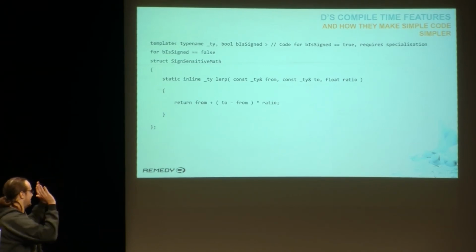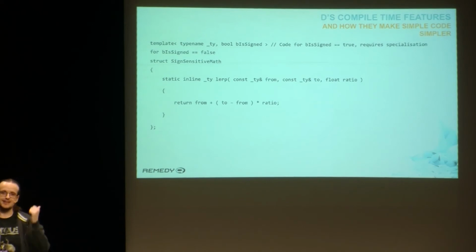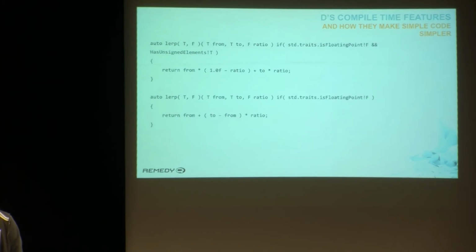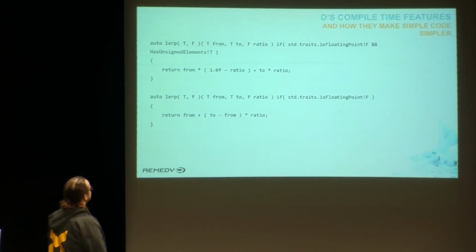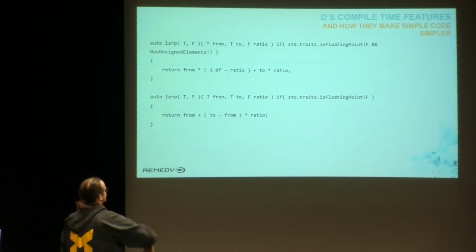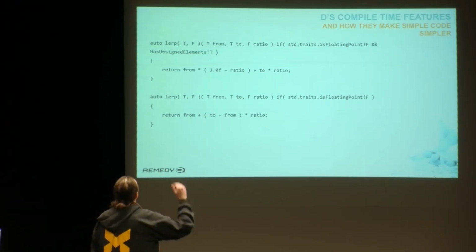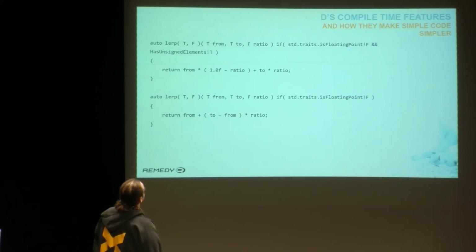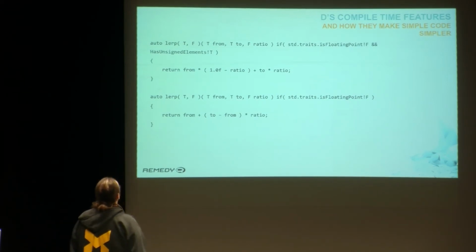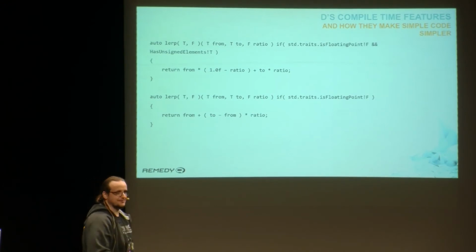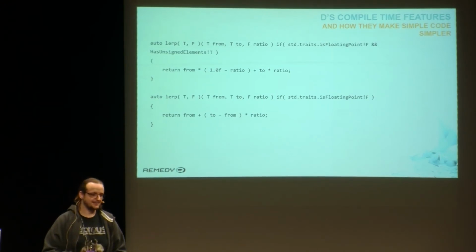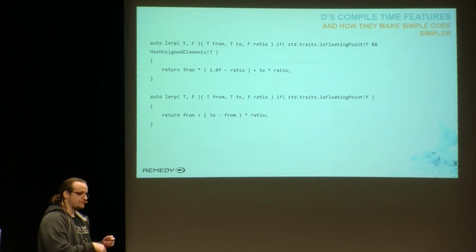C++, you have won. Your rubbish systems have resulted in going back to the original code with two multiplies. Compared to the D functionality, we have both forms of the function there. The bottom one is the way I would expect to do it. We've just got a little constraint to make sure we're passing in a floating point type for the ratio. And up the top, we've got the two-multiply form that does type inspection on the type you pass into it. If it's a basic type, that's easy. That's in the standard library. If it's a more complex type, it'll pass over it.